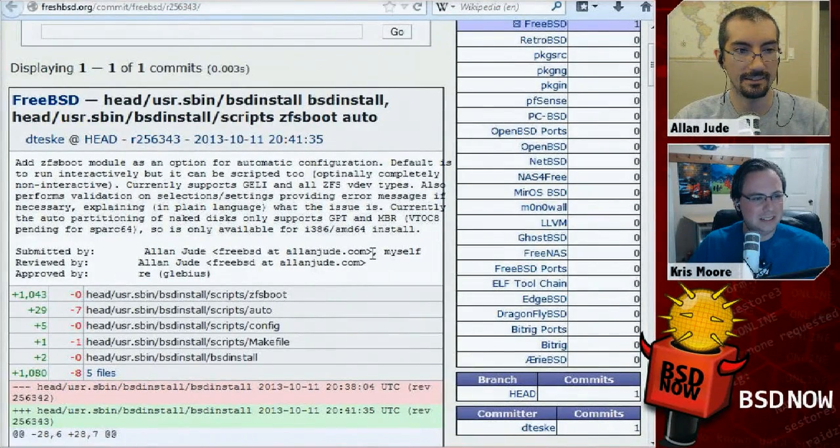The first one is that in OpenBSD, PF has the new packet queuing system. Okay. So it's a new bandwidth shaping subsystem. It's kernel side, and it uses the HFSC algorithm instead of ALTQ. Okay. So they're going to be retiring ALTQ? Yeah, basically the new one will be the default, I think. Okay, very cool. So they're encouraging everyone to migrate.